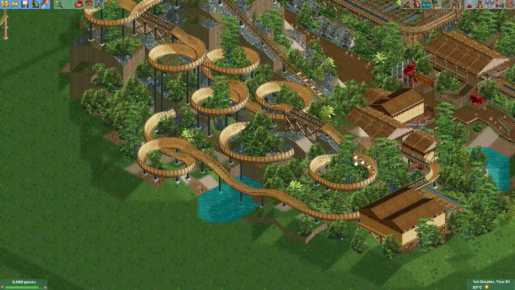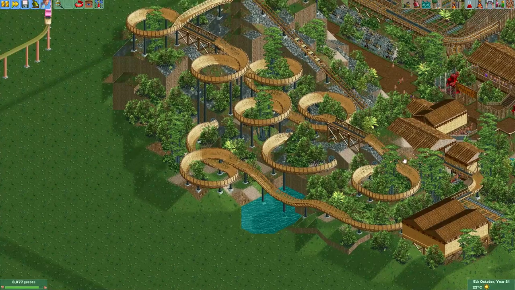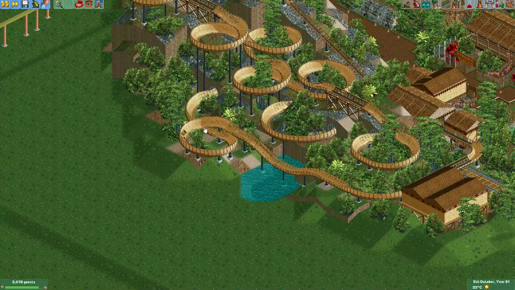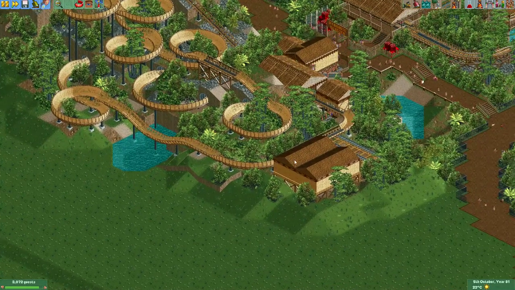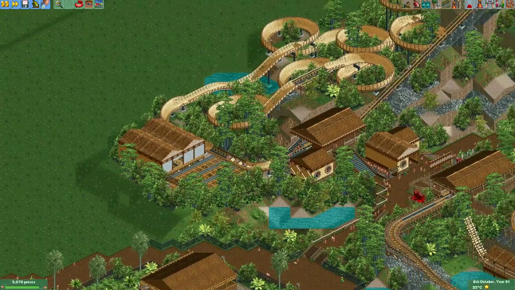And after that, there's the third and final section where the coaster actually goes underground twice through some tunnels. And just again, more helixes. Here's a little dip over the water before it goes through the block breaks and then back to the station.